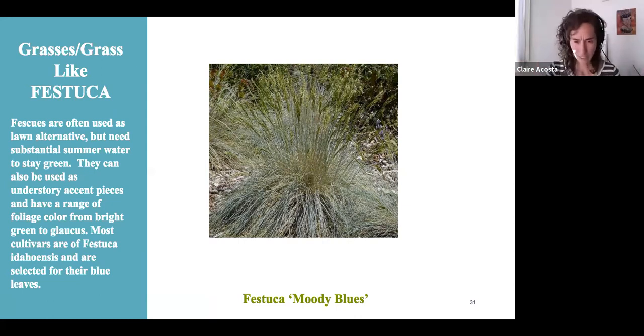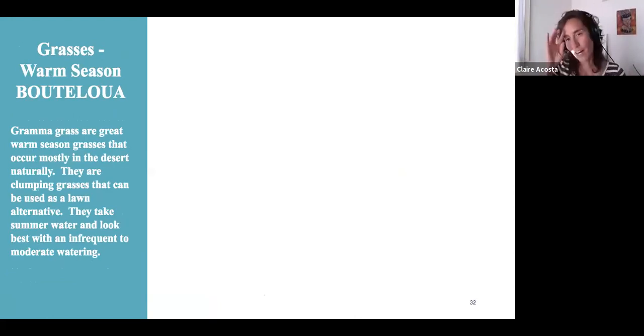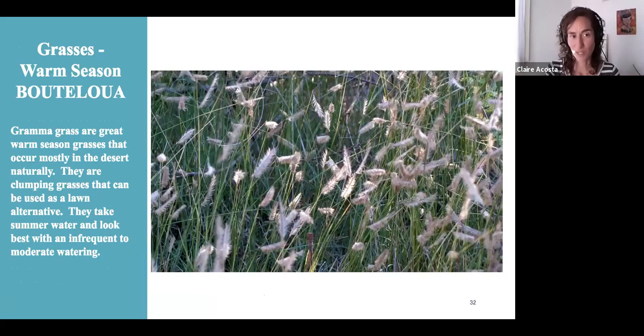I think we go to, yeah, warm season grasses. It's not pictured here, and I believe it's because, like I said, Tim's a nursery guy, so I'm sure he is just putting in his favorites.